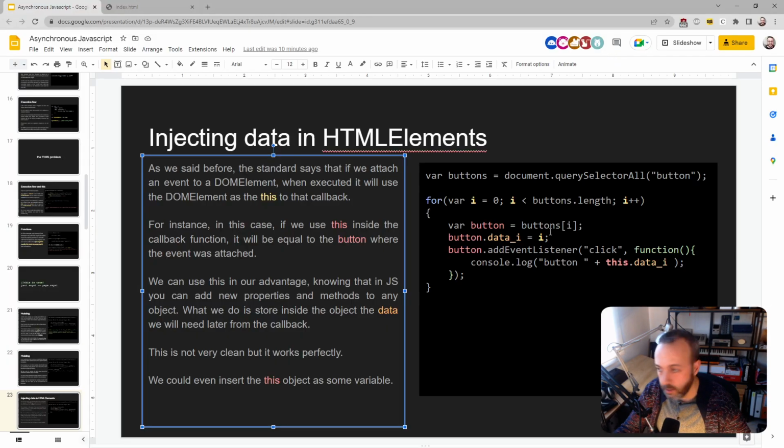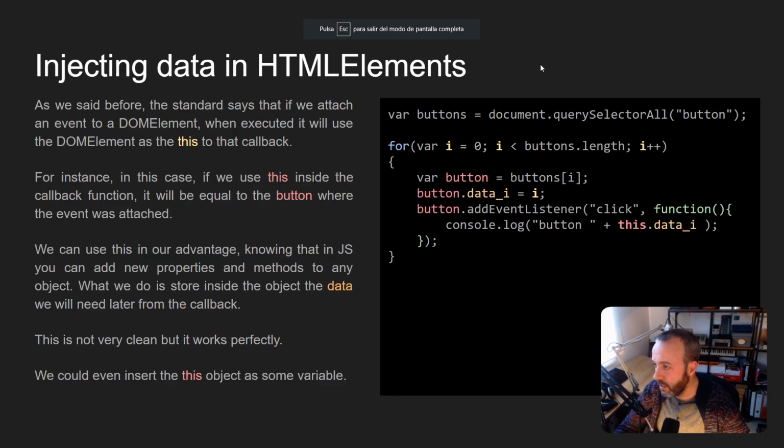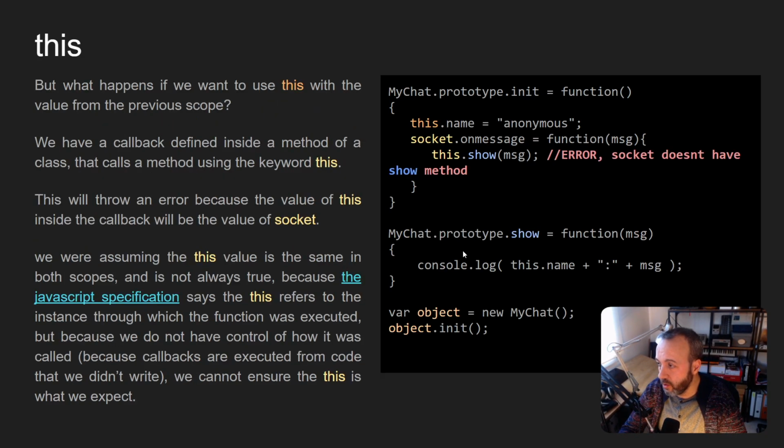Cool. Okay, so let's keep going. As I said, this is a common error, and this is a common solution. I use this solution many times when I work programming in JavaScript. So you can use this if you want to, from the DOM element, to retrieve something, okay? But it makes some sense only for DOM elements. Let's go for other solutions.